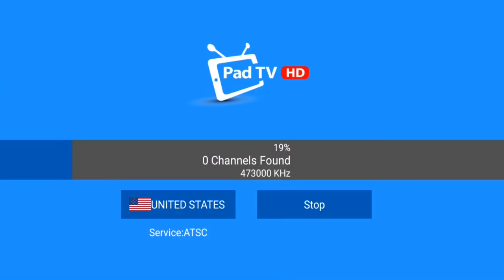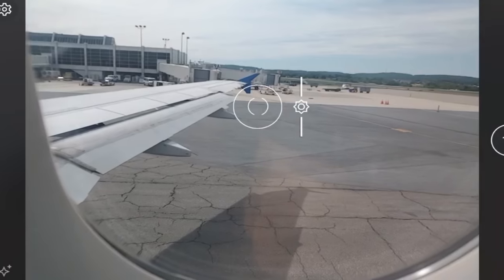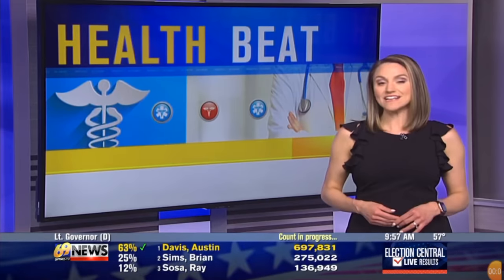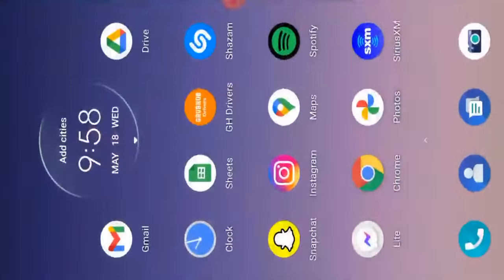The day I boarded the plane, I ran a channel scan while it was on the runway. I was able to pick up one local TV station and watch it for a little bit. Unfortunately, the phone I planned on using to record everything actually slipped out of my pocket in the airport, so my only option was to use the screen recorder on my phone and switch to the camera to show you exactly where I was.